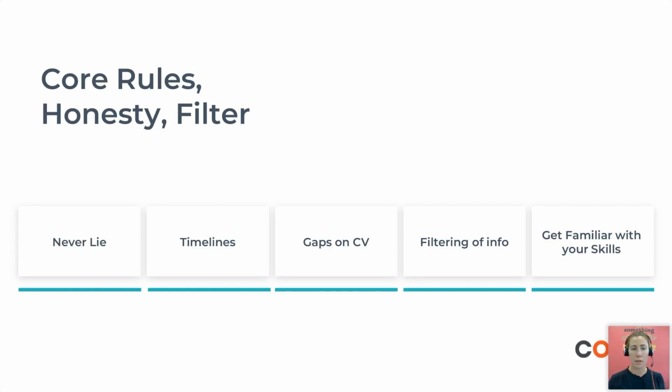Now, gaps on CVs. Gaps on CVs basically refers to missing chunks of time. If the writer chooses not to share what they were doing at different points, the reader's eye, I'm afraid, is going to be drawn immediately to that, and question marks just raise in their mind. I know that may sound as if everybody's a little bit suspicious of one another, but if you're the reader, which is the important person at this stage of the process, and you notice that somebody has deliberately decided not to tell you what they were doing, your curiosity is piqued. So just be mindful of that.